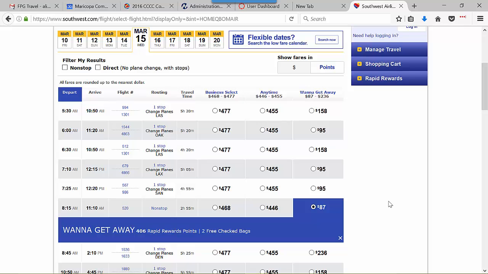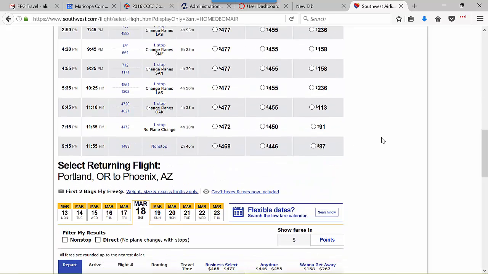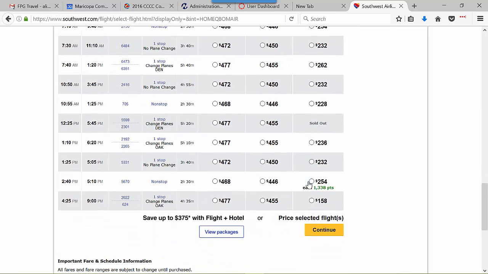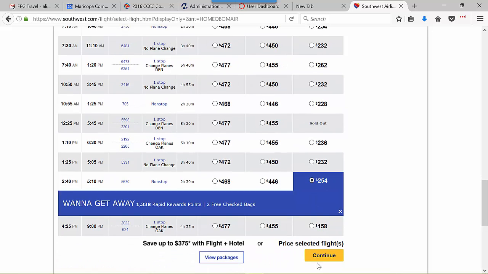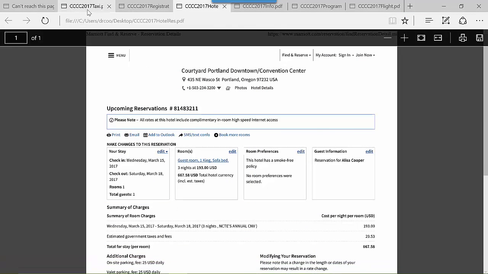Because what might happen is when I come back, that flight might be gone and this is the only one left, and now I have to pay the extra. So pick a flight that is pretty reasonable. I'll pick this one for quotation purposes. And then my return flight, they're all expensive, so let me go ahead and choose this one. And then I'm just going to print this quote out. So now I have all of my documents saved.